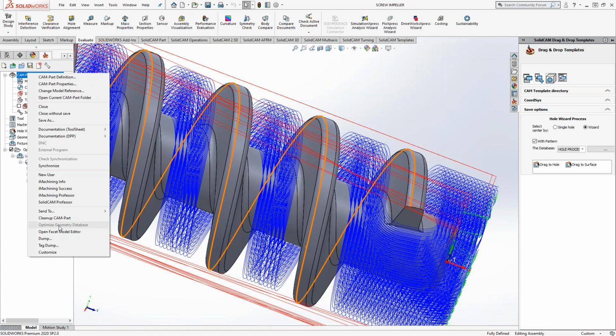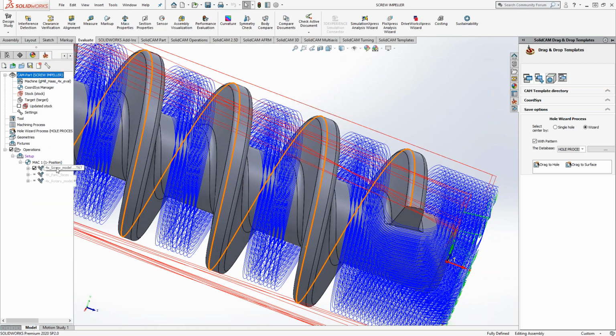Your computer does it automatically now, but older versions of Windows would require you to periodically defrag your computer and eliminate the open spaces between different files. So this is the same thing. It's really just shrinking the file down and making the ID tags sequential, so it's easier to reference things, your associativity and all that. And the newer versions of SolidCAM have that preloaded. Like Kevin said, this one automatically optimized it for us as soon as I opened up the file.